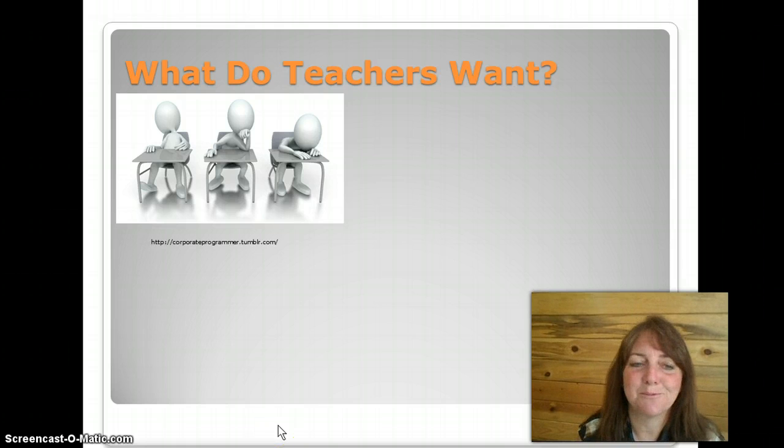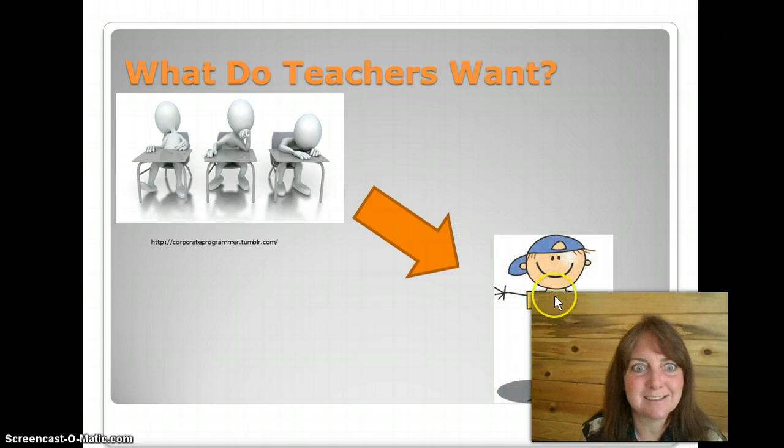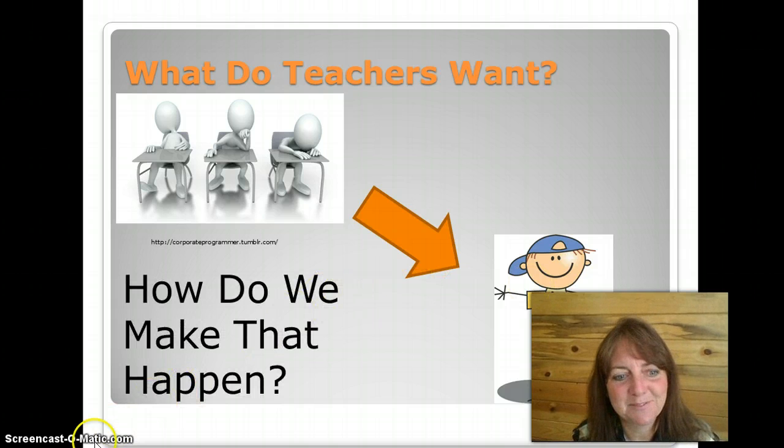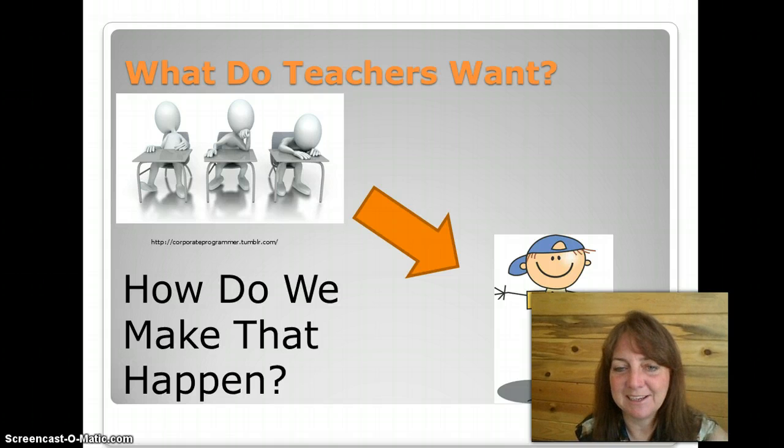What do teachers want? Whether you're teaching kindergarten or adults, it doesn't matter. We want to move from bored, disinterested students to somebody that's excited about learning, somebody that really wants to get their head wrapped around the material. And how do we go about doing that? Well, you've probably tried dozens of ways yourself. Why don't you write down in the comment box some of the ideas that you have?